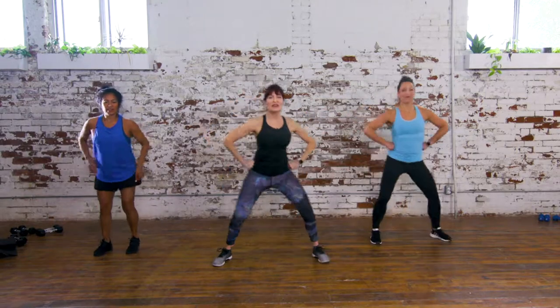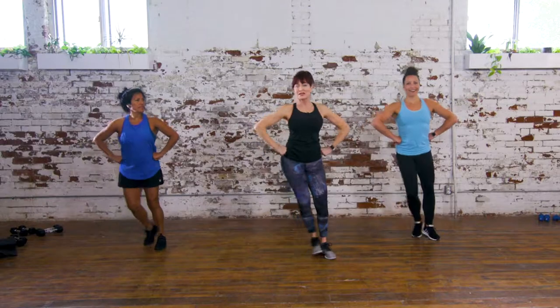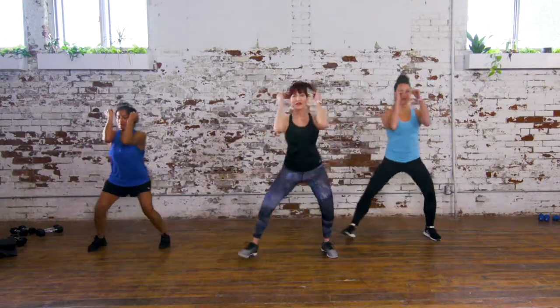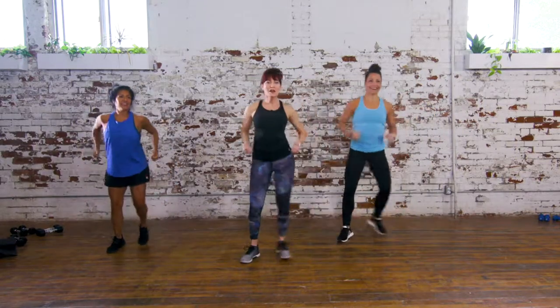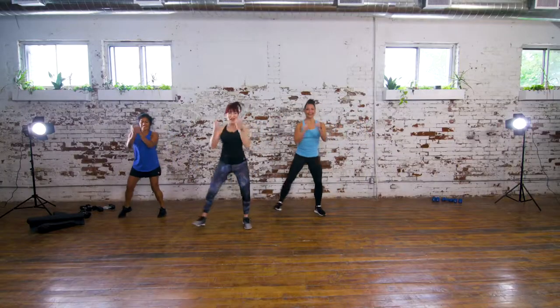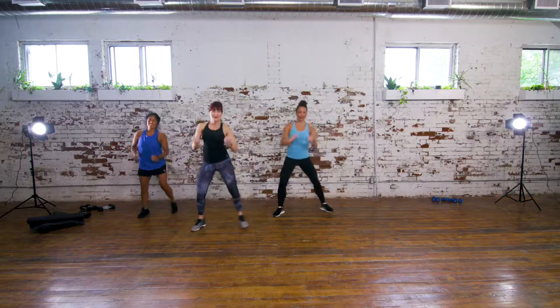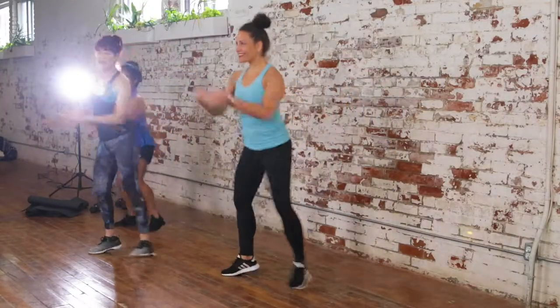Step touch, side to side, left, right. Hands on hips, always a good place to start. And then you bring in the upper body, layer it in. Nice. Four, three, same move, two steps left. Down, up. Three more sets. If you want more, you reach, stay tall.